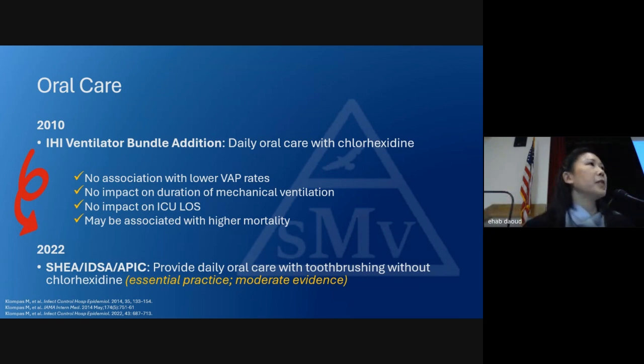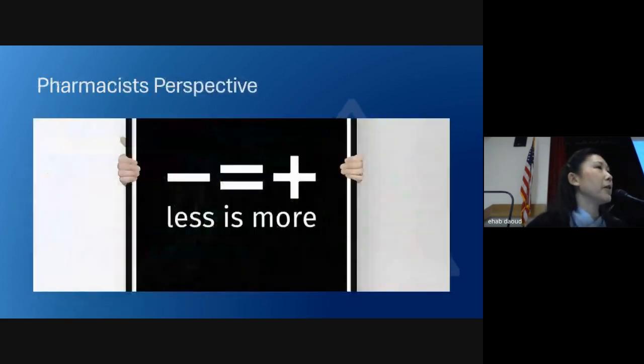So moving on, fast forward to 2022, here we are. The recommendations are to not use chlorhexidine anymore. So we at Ventus Health just updated the care bundle and took chlorhexidine out of there. So I no longer have to verify that chlorhexidine order, which makes me happy, and it decreases my workload a little bit, just a little.